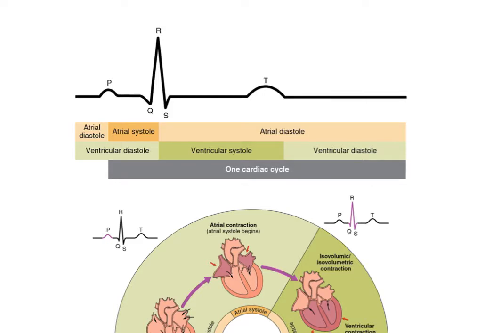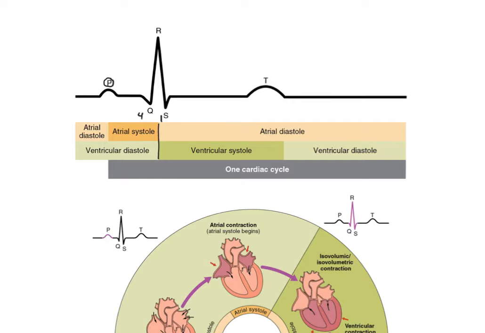So again, putting this together from a different context with the cardiac cycle, we can look at the ECG and the different events there. So remember, the P wave is the depolarization and then contraction of the atria. And that's going to mark the beginning of atrial systole. So this is going to be right at the end of phase 4 of the cardiac cycle that we talked about in the last slide. And that's going to be at the end of ventricular diastole. Then the QRS complex marks the beginning of the contraction of the ventricles, and that'll mark the beginning of ventricular systole.